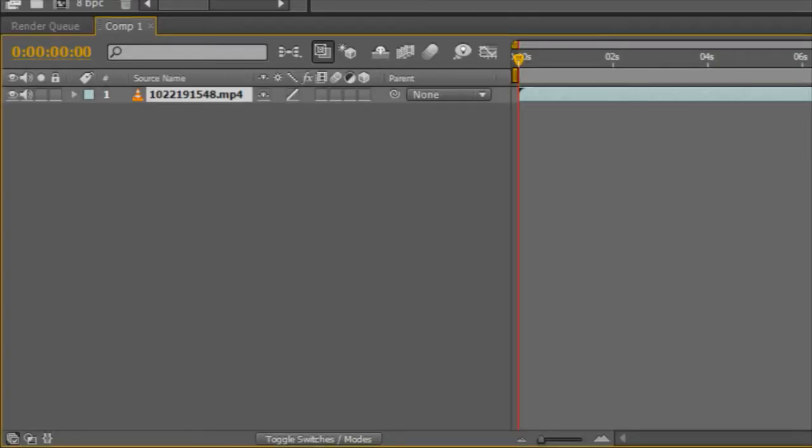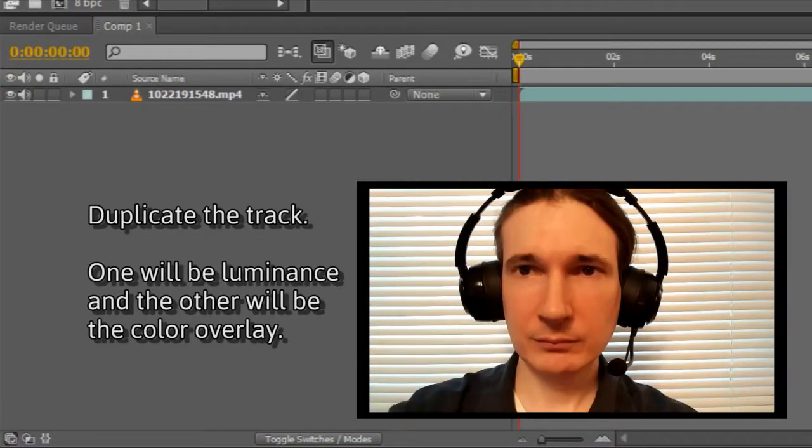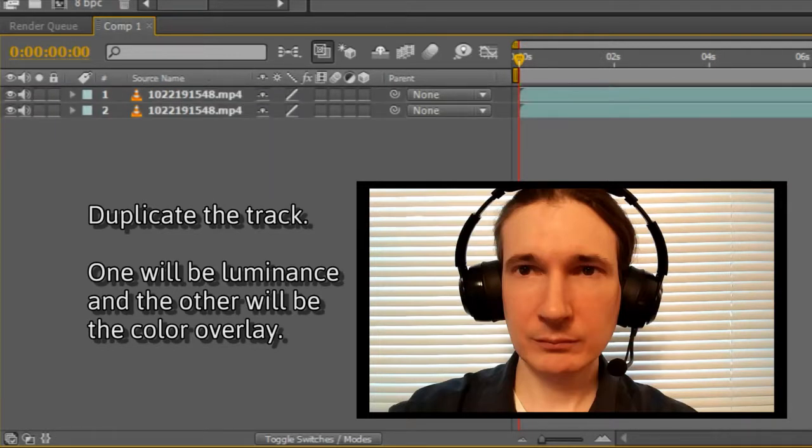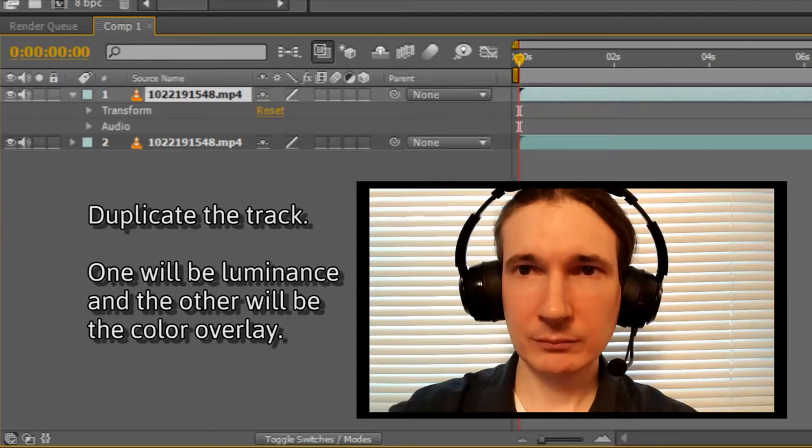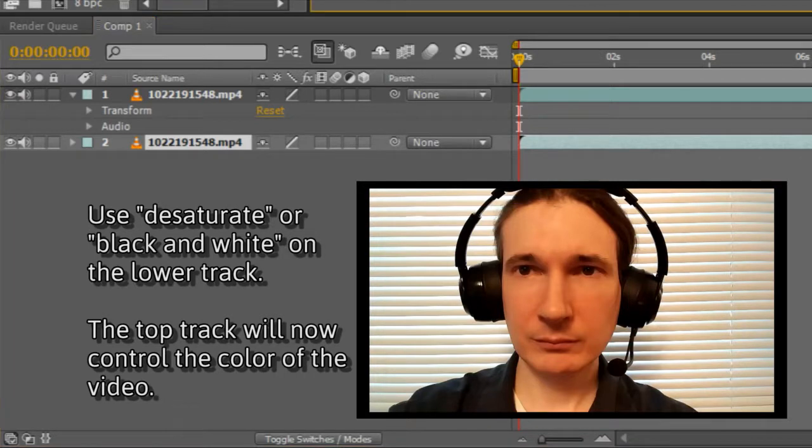This is a very general overview of how to create the effect of VHS video and the very limited color bandwidth of the format. I'm doing this in After Effects here, but the technique should be similar in most video editing software. Okay, first, make two tracks or layers. The lower one is going to be our luminance channel, and the top one is going to be our color or chroma channel. Set the blending mode on the top track to color. The lower track, our luminance track, should use a desaturate or a black and white filter to completely remove color from that track. We only want the other track to contain the color information.